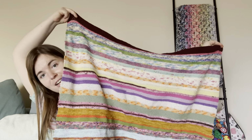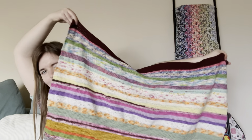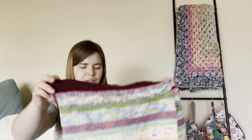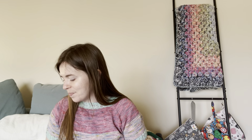So I'm excited about that. It's a little crazier of a blanket, but I think in the end it's going to be really pretty and very usable. I already love the way that it feels. It's lightweight, but it's just nice and cozy. So I'm excited about that one as well. So I've definitely enjoyed working on my scrappy projects the most. And I think it's also because they're crochet and I haven't really been doing a lot of crochet projects other than that. So I've been excited about that.